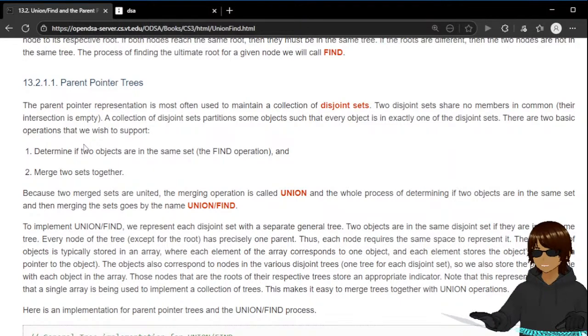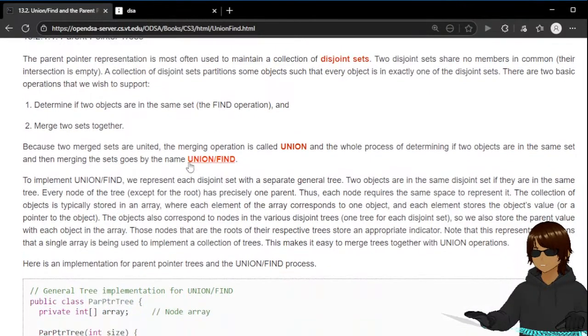There are two basic operations that we wish to support: determine if two objects are in the same set, and merge two sets together. Because two merged sets are united, the merging operation is called union. The whole process of determining if two objects are in the same set and merging the sets goes by the name union/find. To implement union/find, we represent each disjoint set with a separate general tree.